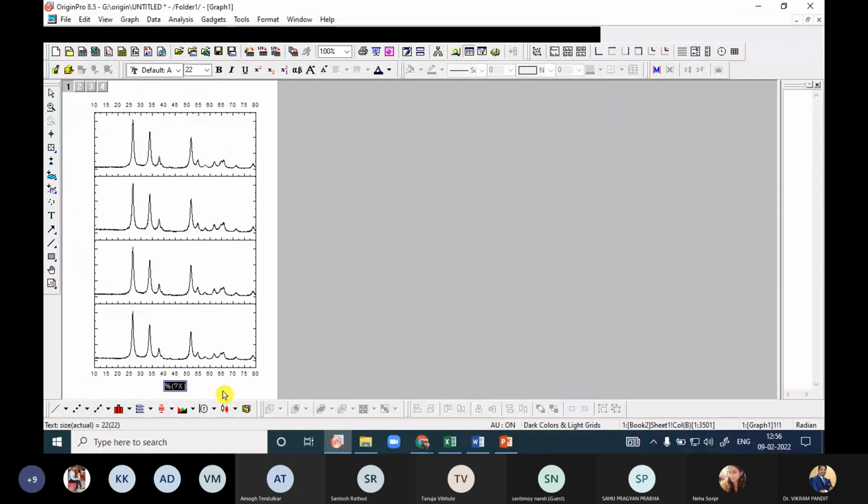For XRD, on the x-axis there is 2 theta. Some students, even PhD students, don't know how to write theta over here. Theta is not given on our computer, and there is no symbol option in insert here. So the better way is I will write 2, and instead of writing theta, I will write a small q.